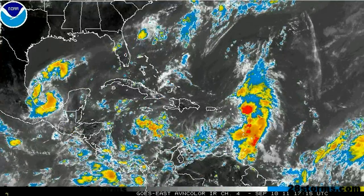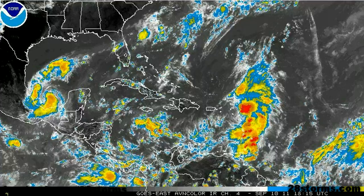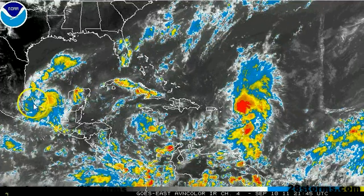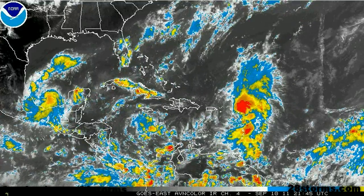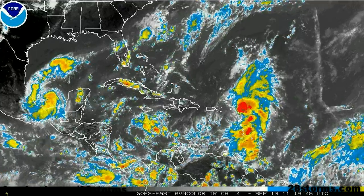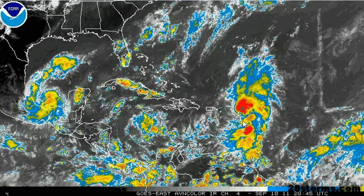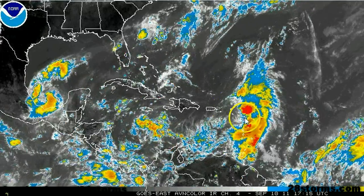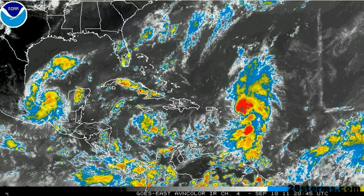The Tropical Atlantic satellite shows all three systems coming into view, but Tropical Storm Nate is the most impressive tropical cyclone by far. It has a well-organized structure, however convection is still somewhat lacking, although it has improved compared to just 24 hours ago. Tropical Storm Maria has much more convection, but the center is a lot more disorganized and displaced further north. Finally, we have that new tropical wave coming into play over the central Atlantic.